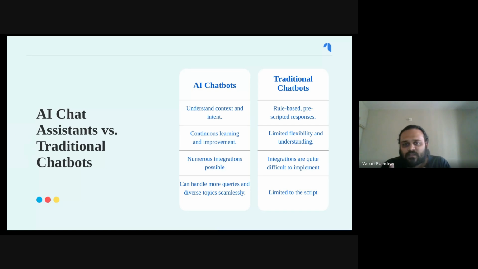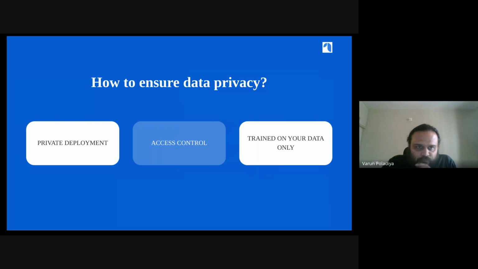So those are a few examples of how AI chatbots are different from traditional chatbots. So that's something I wanted to cover because it's necessary to understand the basic difference. Moving on from there, I think the biggest concern that we have these days is data privacy, right? Because with AI, obviously there's a question about data privacy. All of us have read news about data being used without consent by AI or by certain AI companies, and then it creates problems for us.